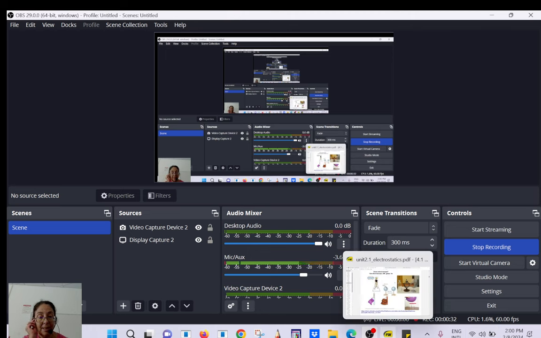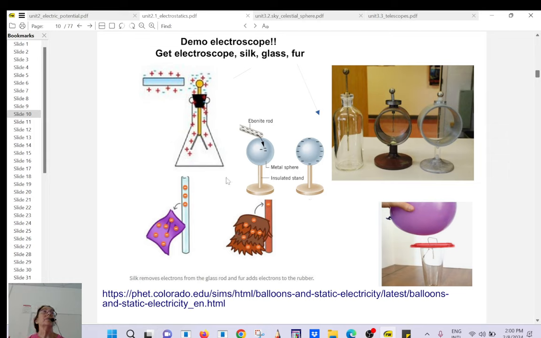We were doing electrostatics. So we stopped here, you see. So when you have two insulators, so non-conducting material, so for example, it could be hair and a balloon, or it could be glass and silk, okay? Because they are non-conducting, if you apply a voltage, electricity will not flow. But if you have non-conducting material and you rub them one against each other, you are doing work. And the work that you are doing is used to separate the charge. So one will become negatively charged and the other one will become positively charged.